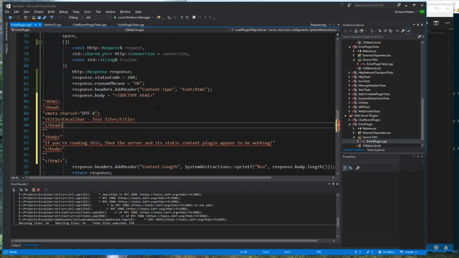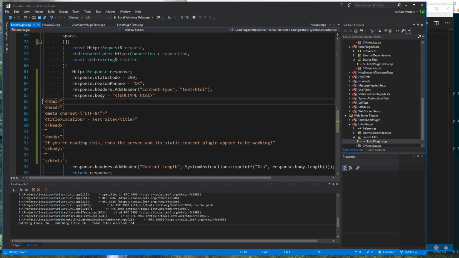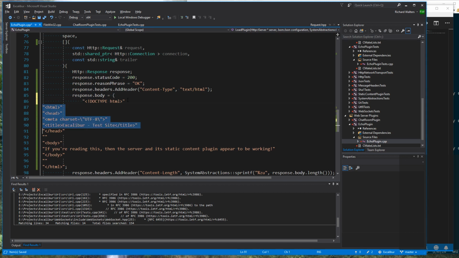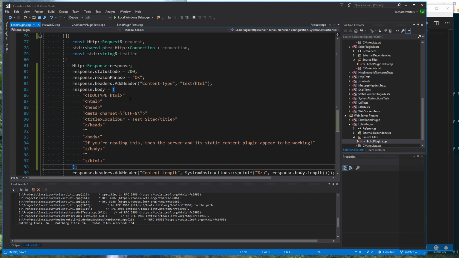Whoops. And then these need to be escaped. And we'll make an indented block here. Something like that. So that's valid HTML.